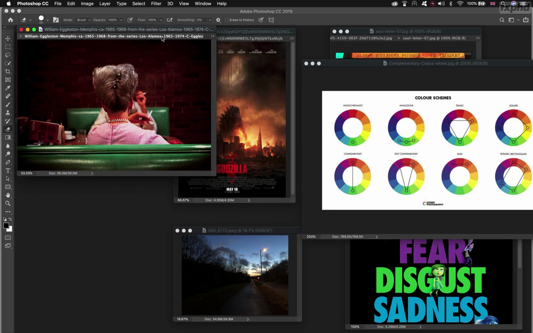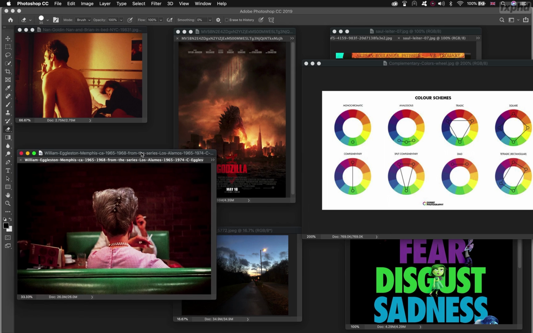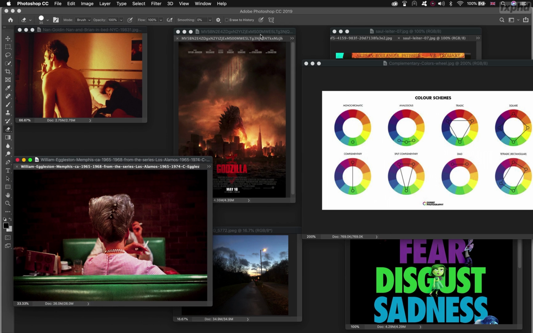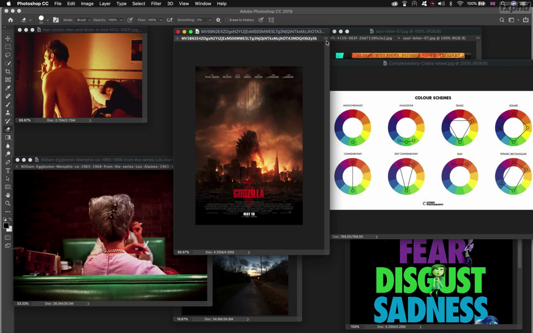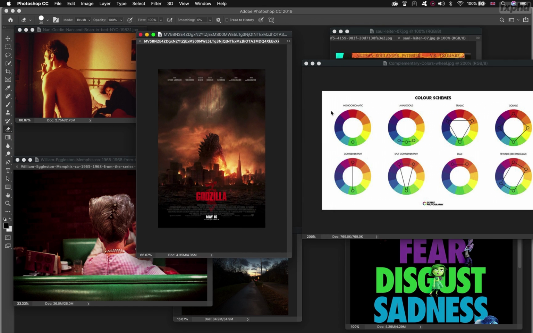After the complementary, which I'm going to put back here to follow the scheme, we have the analogous. The analogous is when you have three tones right next to each other. This is a very good example of analogous. If you follow the wheel here, you can see that we're using the yellow from this section of Godzilla.